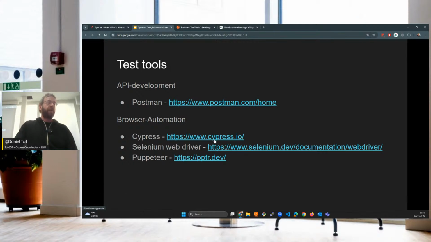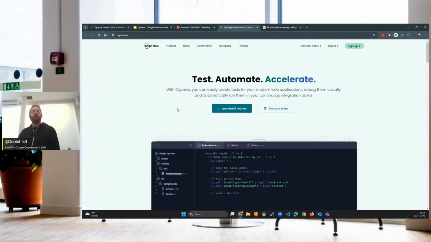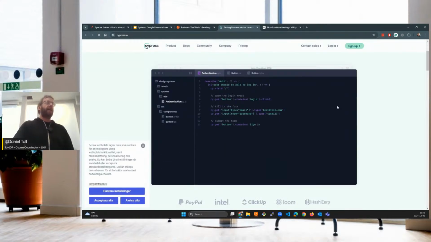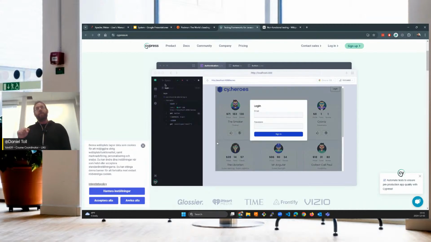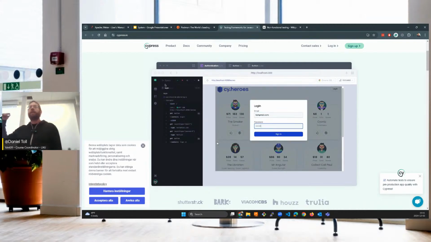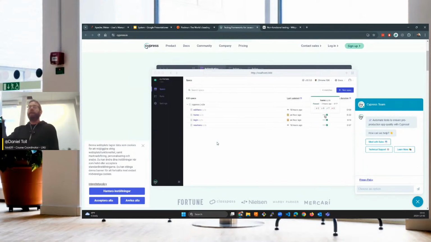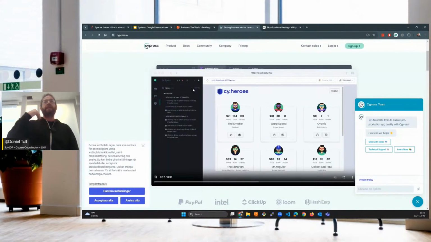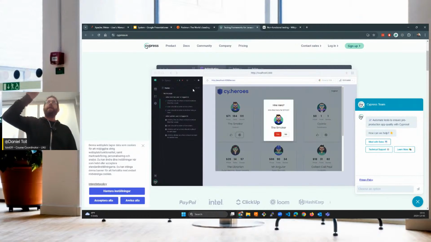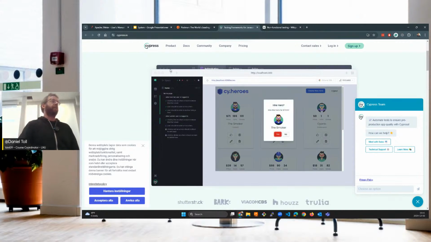So I've taken up 3 different tools because they have been popular with my students. So we have Cypress, and this browser automation is to write tests, and they are essentially run inside a browser and run against your web application. So you're writing code that interacts with the web application. Like, okay, I'm going to click on this button, I'm going to do this thing, and it automates testing. So you can take your manual test cases and automate the interaction with your application.